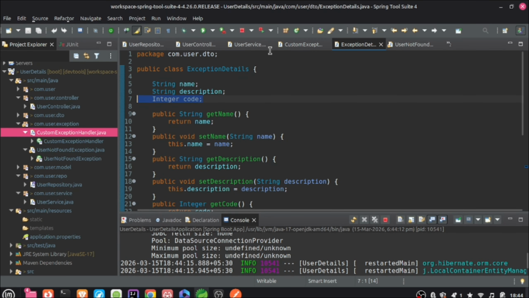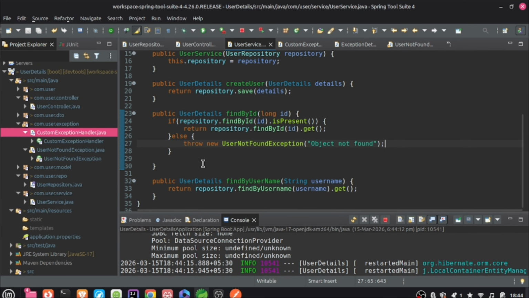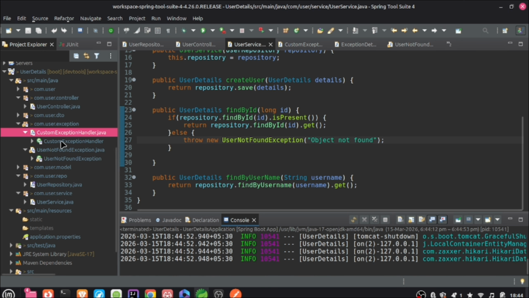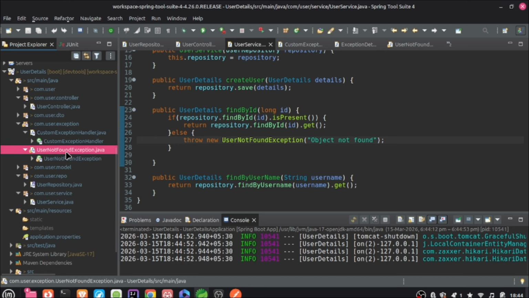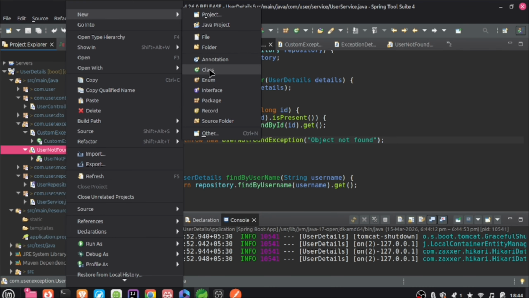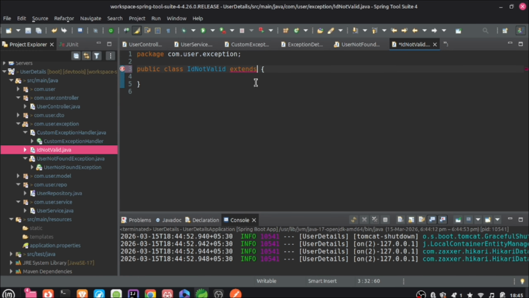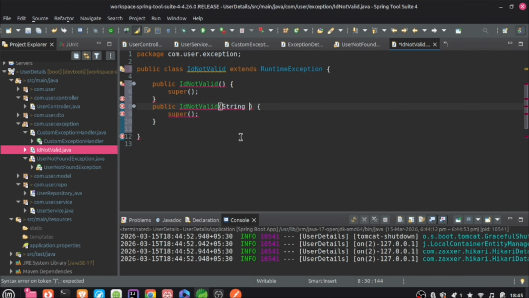So now I just want to show you one more thing, like how you can make a difference. Suppose I have another exception. The UserNotFoundException we already have. Now we are creating another runtime exception, which is like IdNotValid, extending RuntimeException.